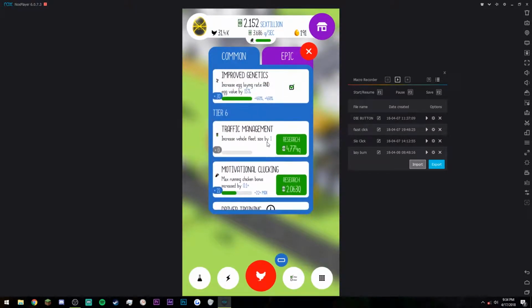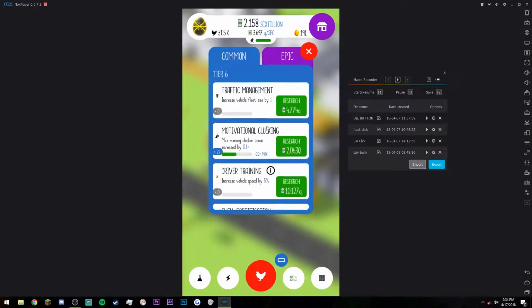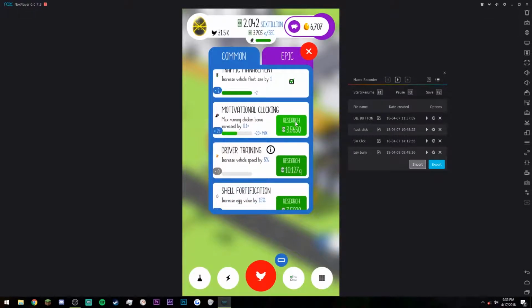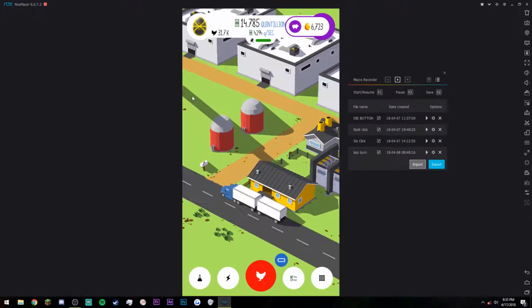So, this is the upgrades menu. Just grab that drone there. Now, let's just start upgrading some things. Upgrade that, and let's just turn on the auto clicker here to make buying things faster, you know? And just grab the drone.